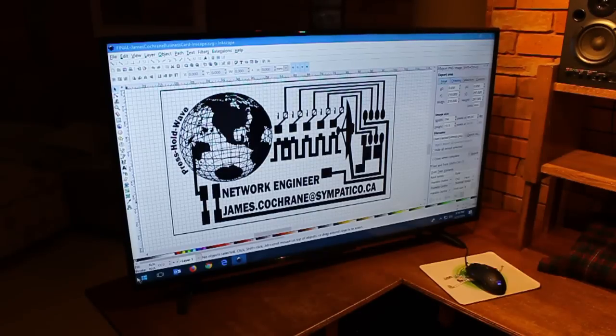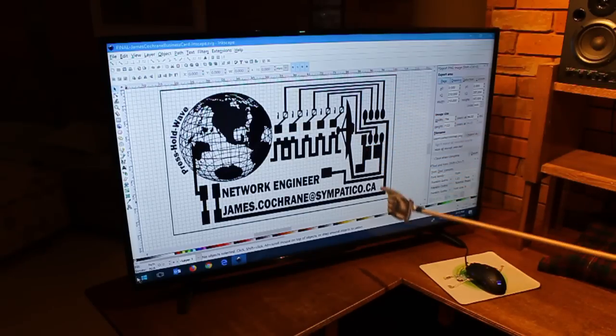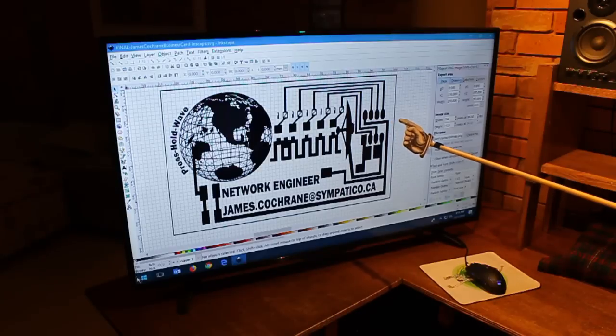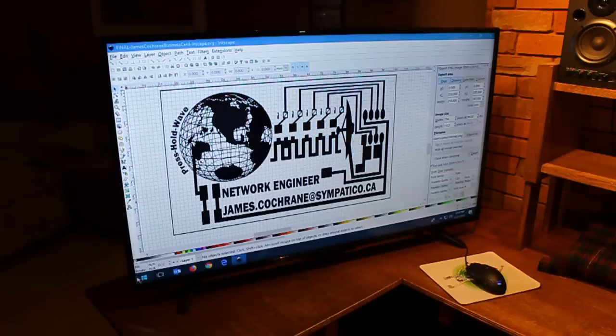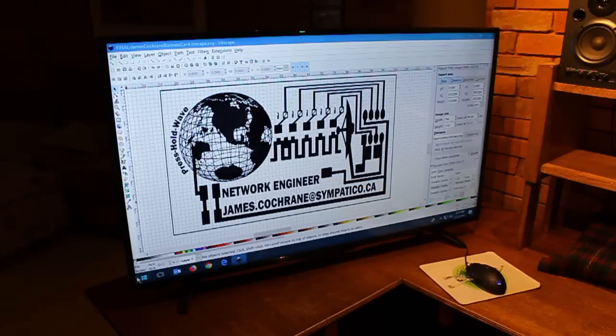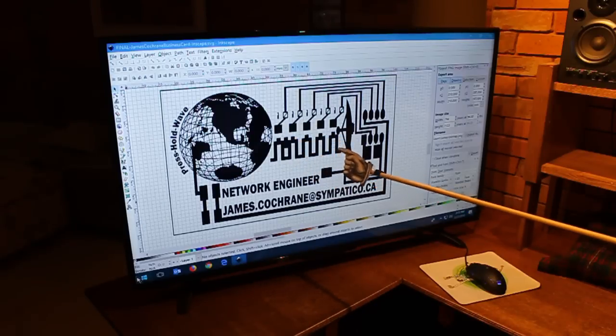Okay, now we're looking at my business card circuit design. It is an Inkscape SVG file and it'll be available for download should you decide to build your own. All you have to do is just replace my information with your information. So on the right hand side this is where the microcontroller resides and here is where the tilt switch resides and this is just a pull-up resistor. If you look at it carefully the microcontroller is made to resemble a satellite which is orbiting the earth and the LEDs is the information that is being beamed down to the earth and which represents the binary data here. You see the one zero one zero one zero and then down here it's also represented by the square wave here which just so happens to be in this circuit is the ground bus.